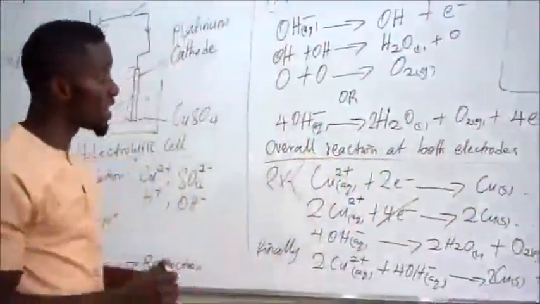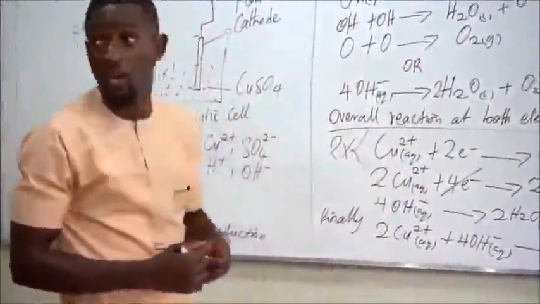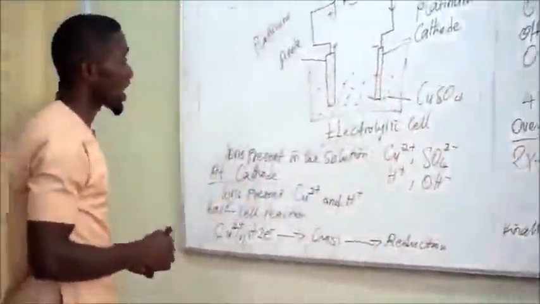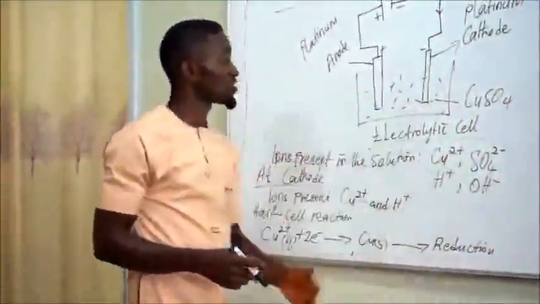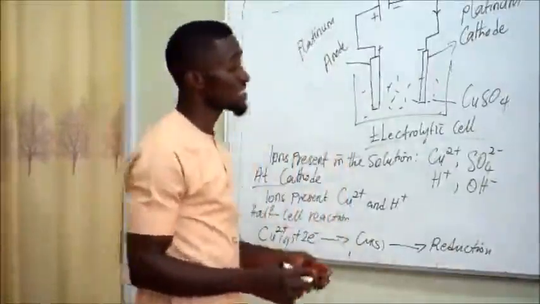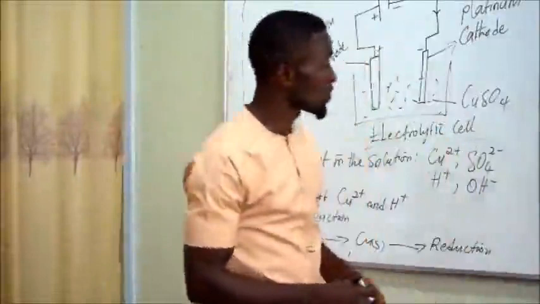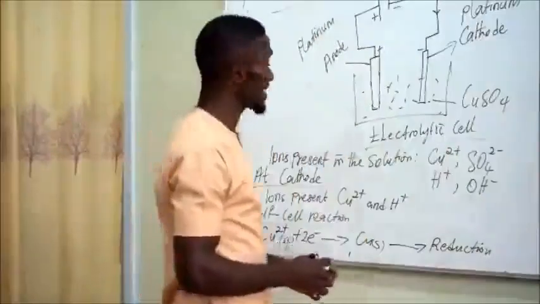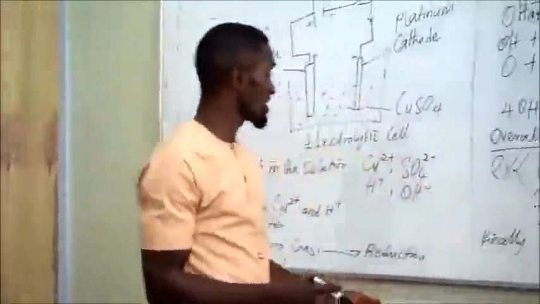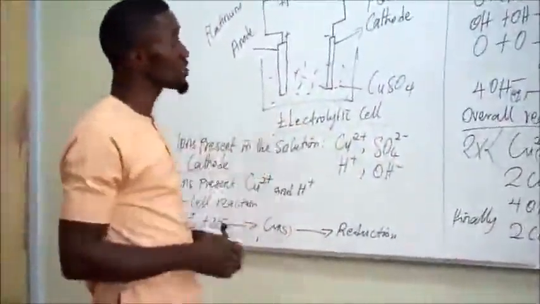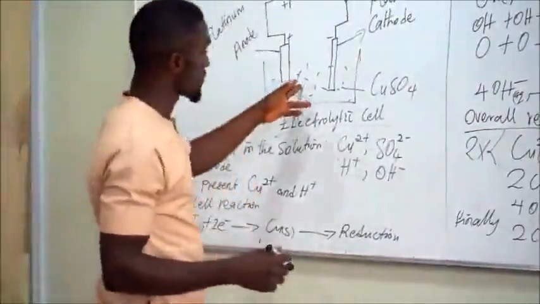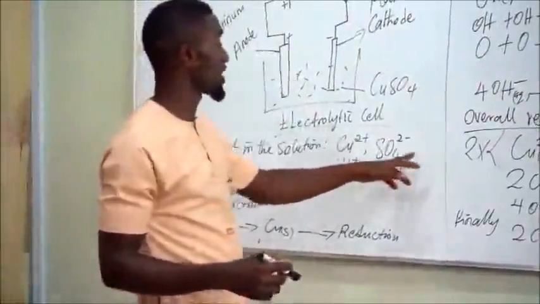You can easily recall that the copper ion is blue in color. So, before the electrolysis, the electrolyte is blue in color. Then the copper, which carries the blue color, is deposited at the cathode. And the hydroxyl ion is deposited at the anode. So the two ions that will be left in the solution will be hydrogen ion and the sulfate ion.